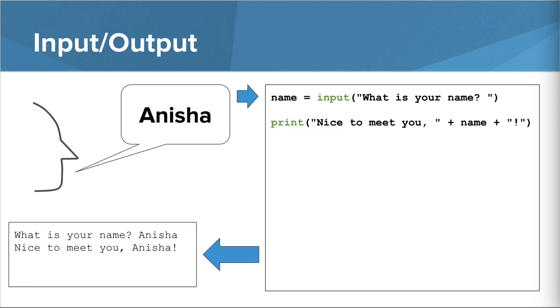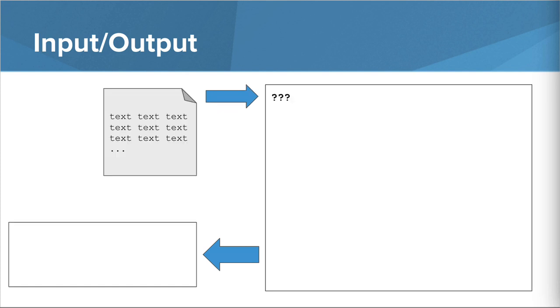I/O, or input-output, is a general term in programming that refers to the flow of information into and out of a program. You've done a great deal of I/O already. The input function allows you to retrieve input from the person running your program, and the print statement allows you to output information to their console. It's also possible to retrieve information from a file rather than from a user. Unlike a user, with a file, you don't have to wait for anything to be typed. We can just read the lines of text that are already present.